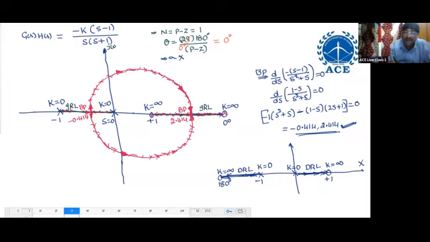You can also find the range of K value here, from 0 up to this point, for which the system is stable. Everything we can find. And one more thing: in case, for example, in the exam you are given a negative value of K, not in standard form, positive feedback, K from minus infinity to 0, something like that, and you are unable to identify what diagram you have to draw, you get a lot of confusion.